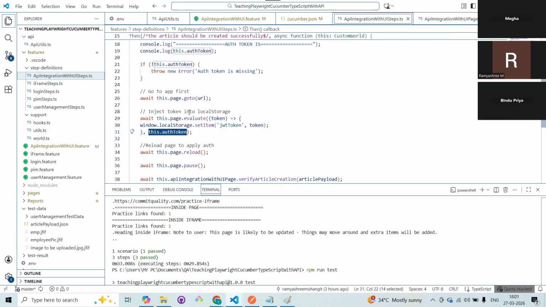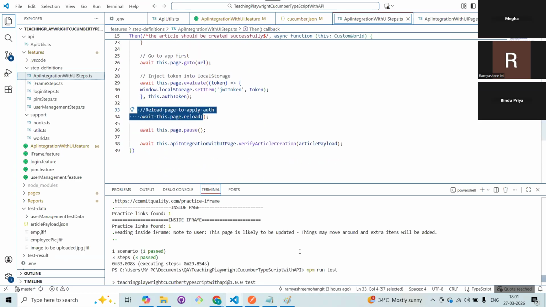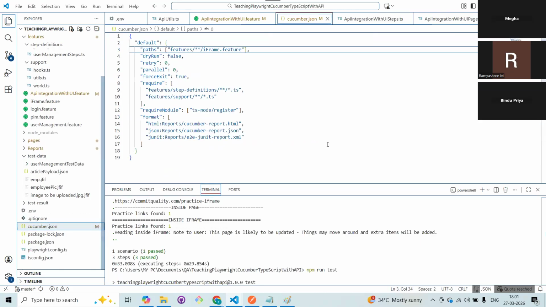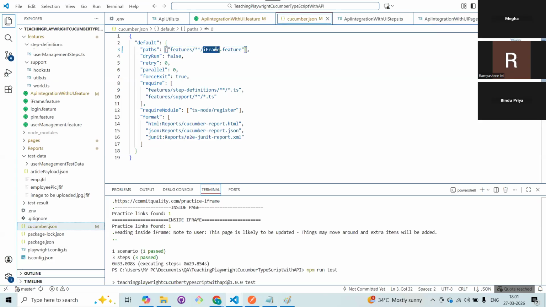The moment I inject the token into my browser, you have to reload it. Now directly I will go and do it. So I'll just execute this so that you will have some idea. One second. What is the name?